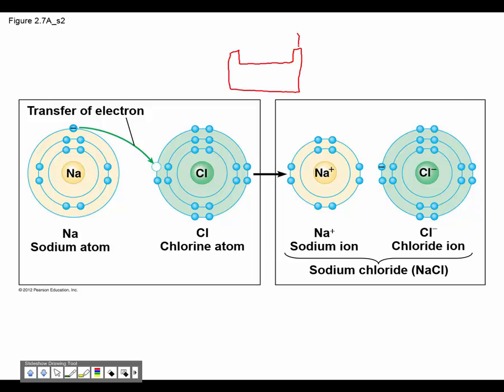So, these guys right here in this column had full octets, or a full number of electrons in the outermost shell. These guys right here only had one, where sodium is right here. And chlorine, remember, had 7 and they just needed one more, well, chlorine is right here. So these guys on the far left side are the givers, and these guys on the right side are the takers. So sodium gives, chlorine takes. And then because you now have a slightly positive charge and a slightly negative charge, they clump together and make salt.